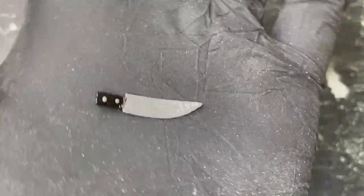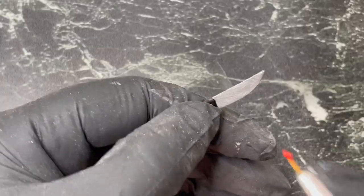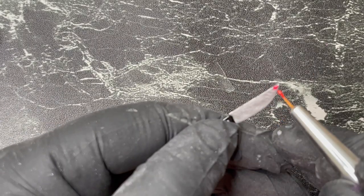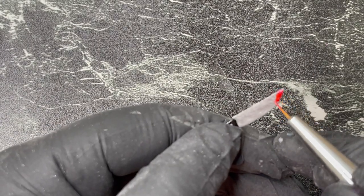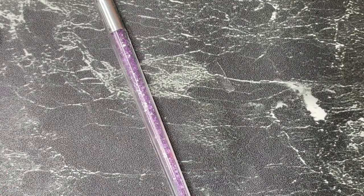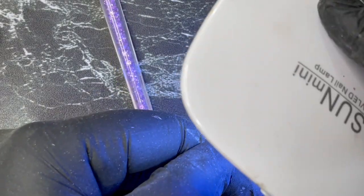Now let's add some blood stains to it. For that I'm using a red gel polish, and I picked up a small liner brush and I'm going to add some blood to the knife, to give a scary effect. So here it is, very simple technique. Just randomly place the blood. I did not put the blood on both the sides, only one side I think, and then I attached it to the nail.